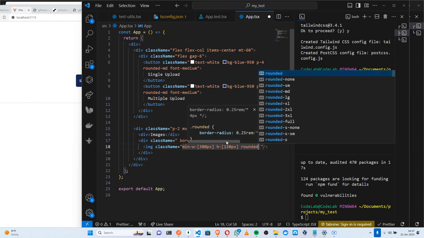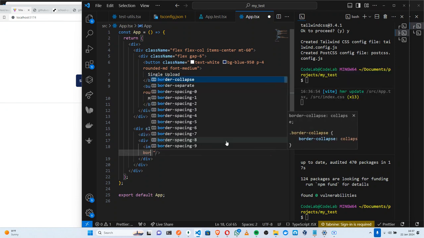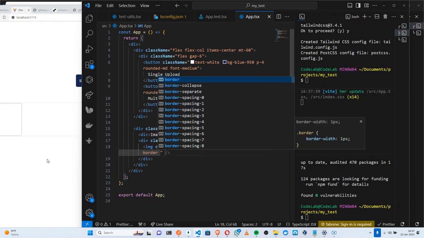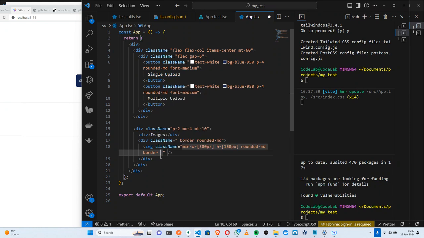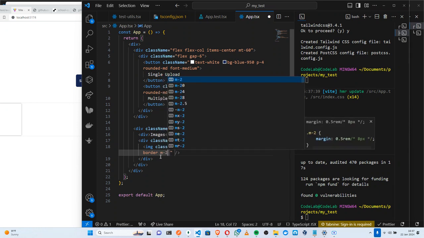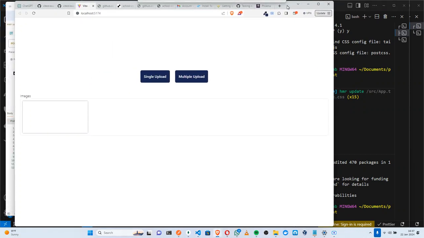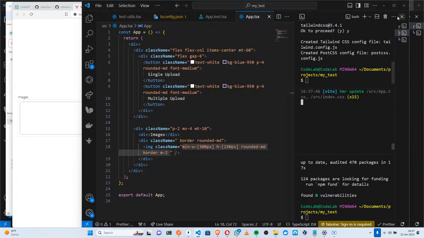So rounded empty, m2. The weight is too much.